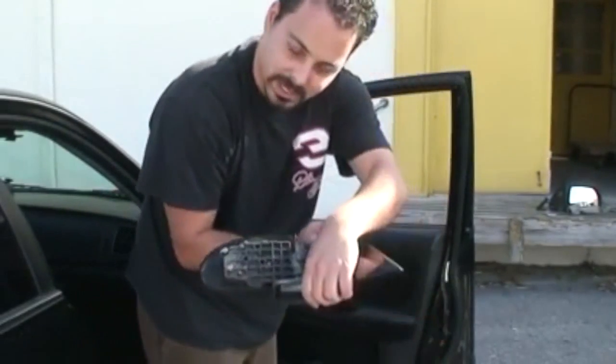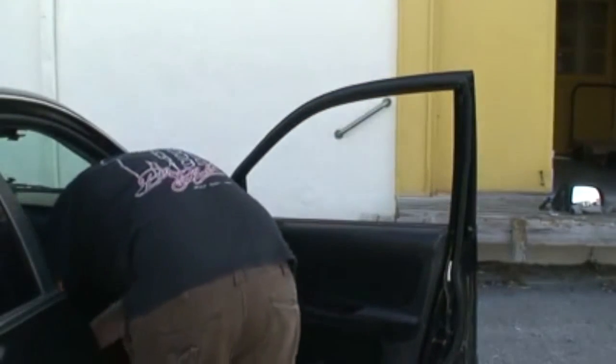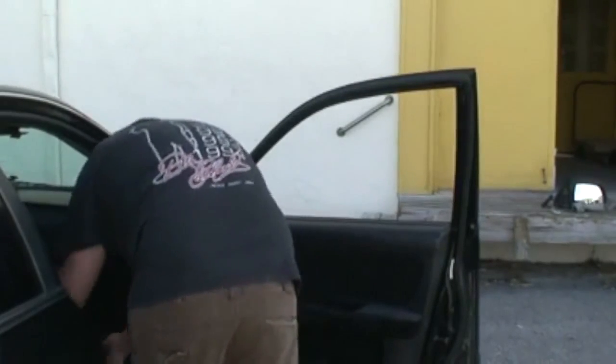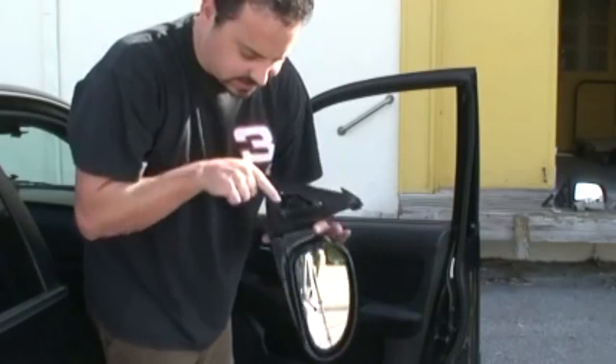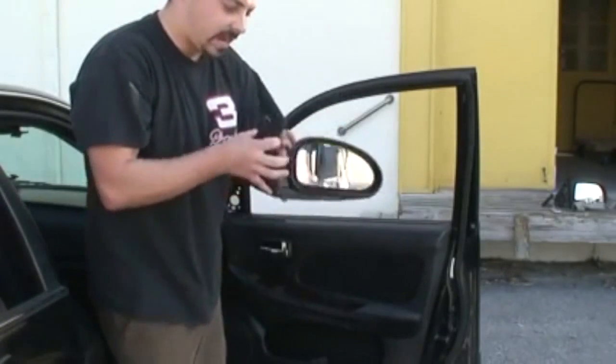So that's the broken mirror. We're going to get rid of that. Here's our brand new mirror. We made sure it had the same number of pins. It's the exact same color, shape, size.